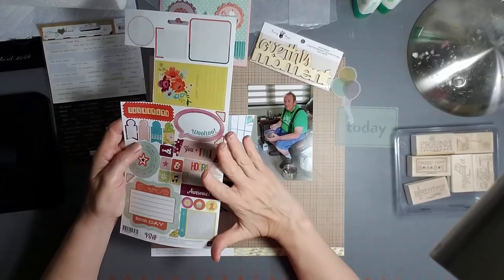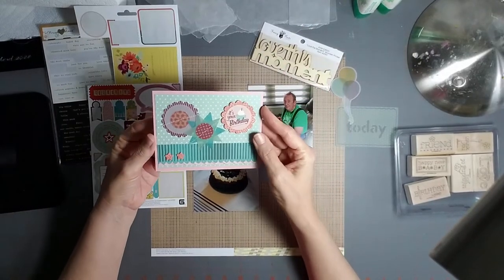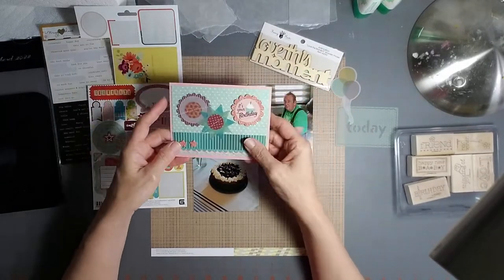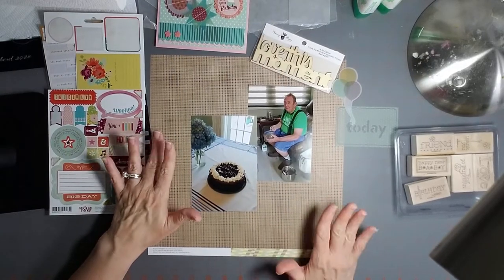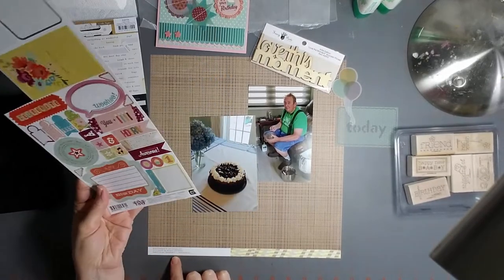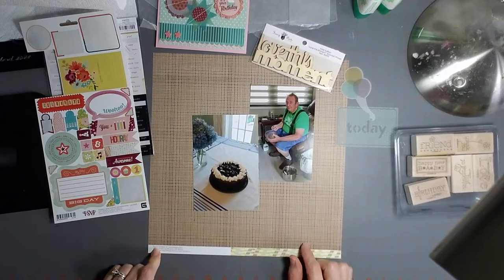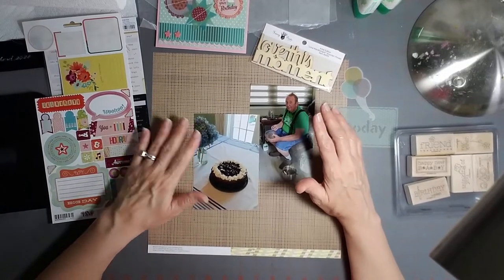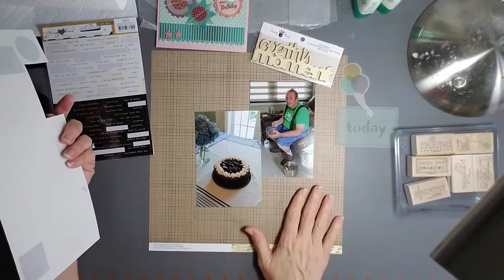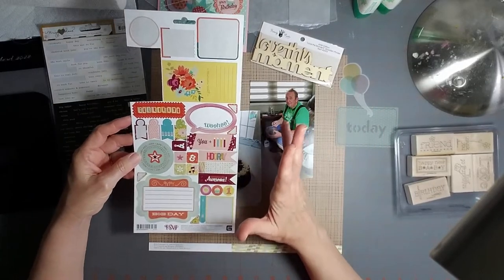I had broken my birthday stash down and to move it along I'd made a bunch of birthday cards. I went through my card drawer and still had this one - I may cannibalize it and pull some things off if they go with the page. The background paper I've pulled out is just a piece of brown - this is Basic Gray, copyright 2013, so this stuff is old. I haven't bought anything new. It's a chocolate cheesecake, a brown chair - it just seemed like a good paper to work with.